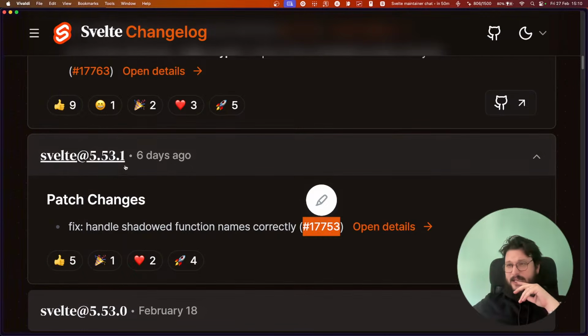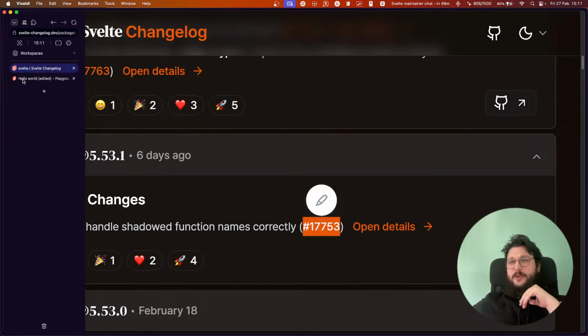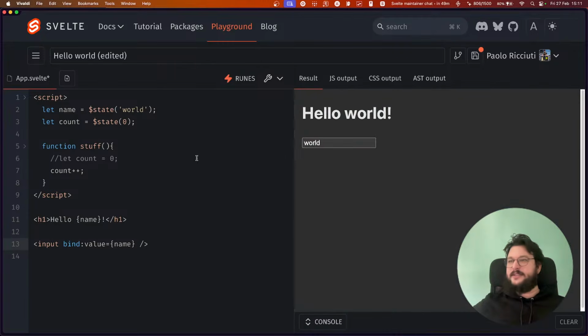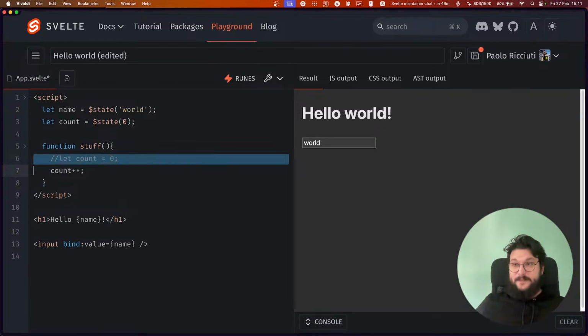This is 5.53.1. So in 5.53 the bug was still there. It basically meant that if you had a derived inside a function that was named like the function, it was creating a problem. Let me show you.